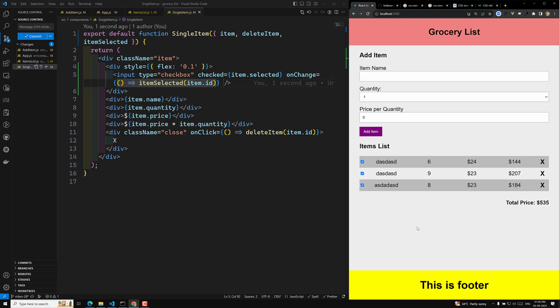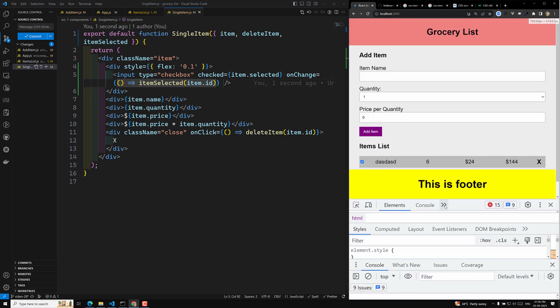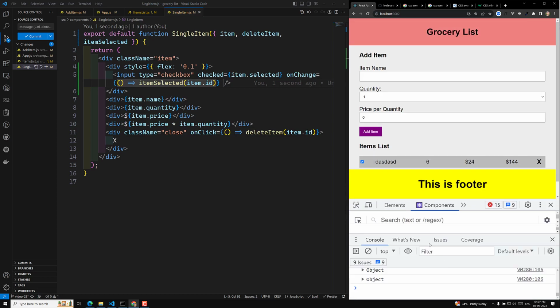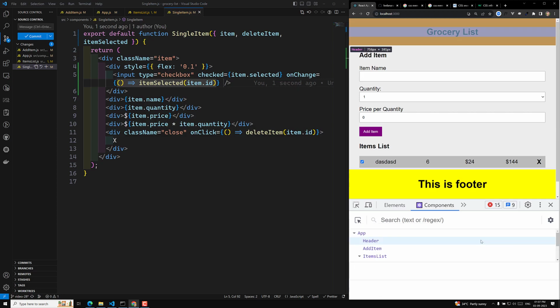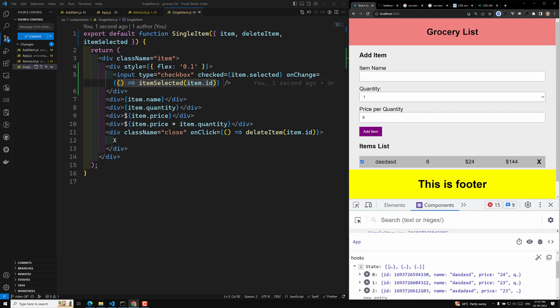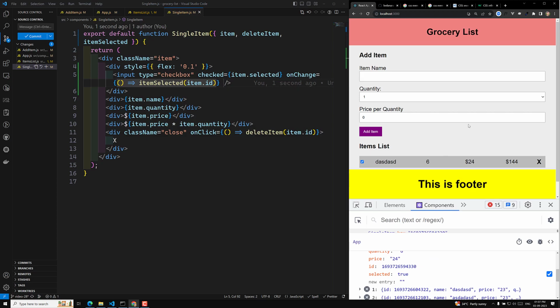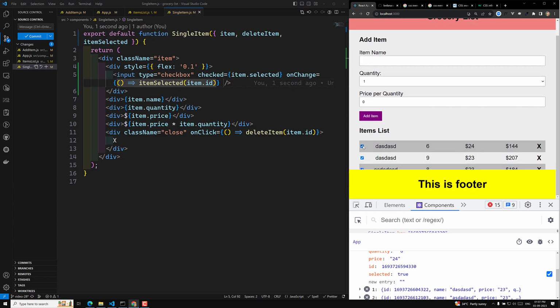Yeah. So now let's go to the inspect element in this one. I want to show you some concept. In the component section, let's close this one. So we have the app.js. So we have the items list here. These are the items list. Now the first one is selected true. Now the first one I want to make false. If I click here, automatically this has converted into false. See? So we are able to make it false.